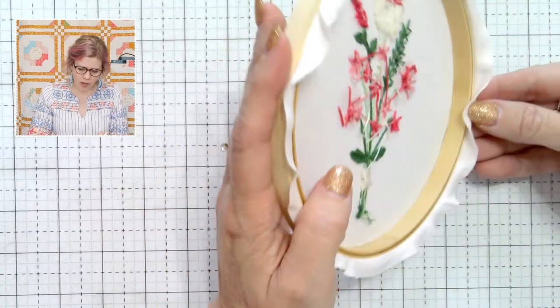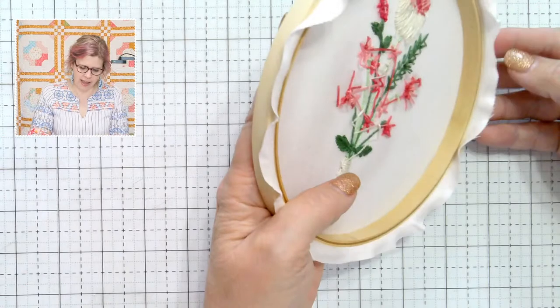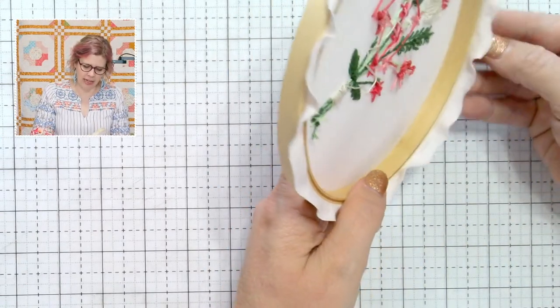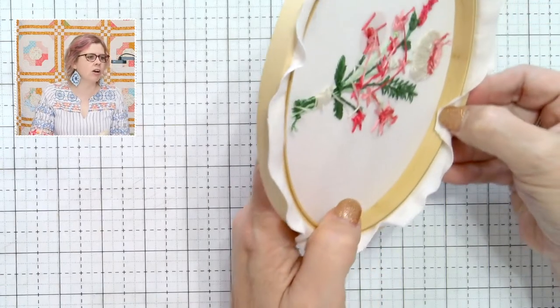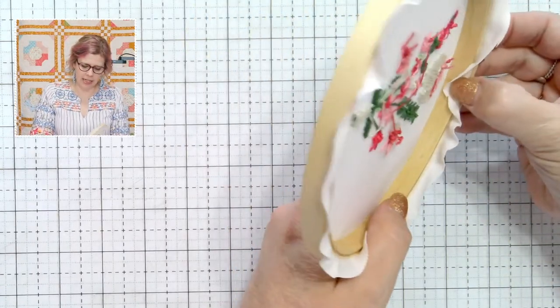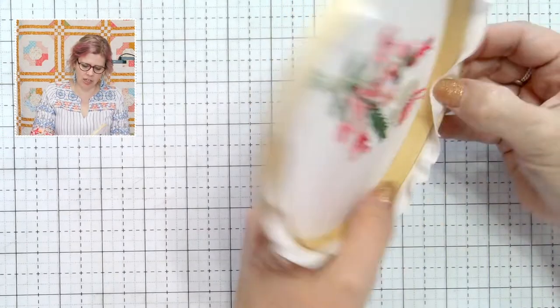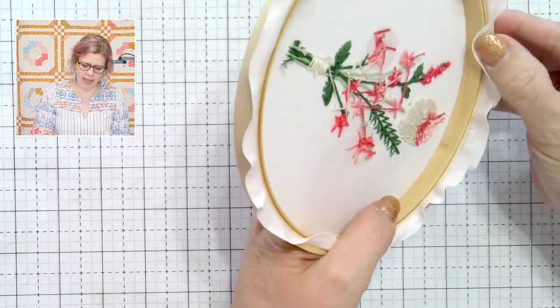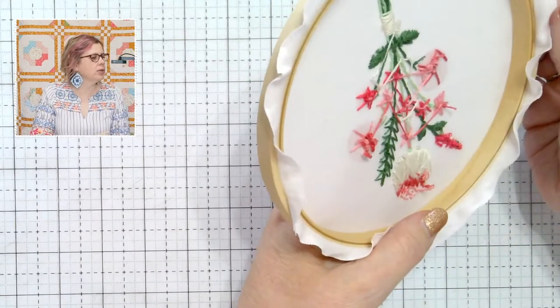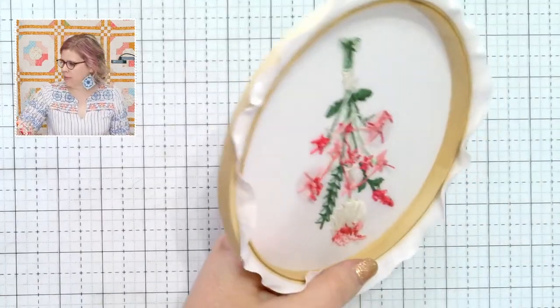You also don't want it so short that your glue doesn't have anything to hold on to. So about this length is great. You could even go just a little bit longer to where you're almost touching that, but you're not touching the inside fabric all the way. Does that make sense? You guys definitely holler if you need me to show you something again.